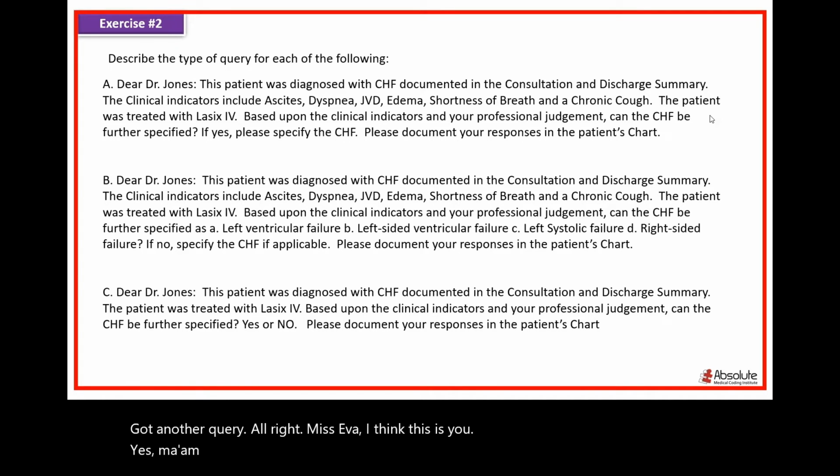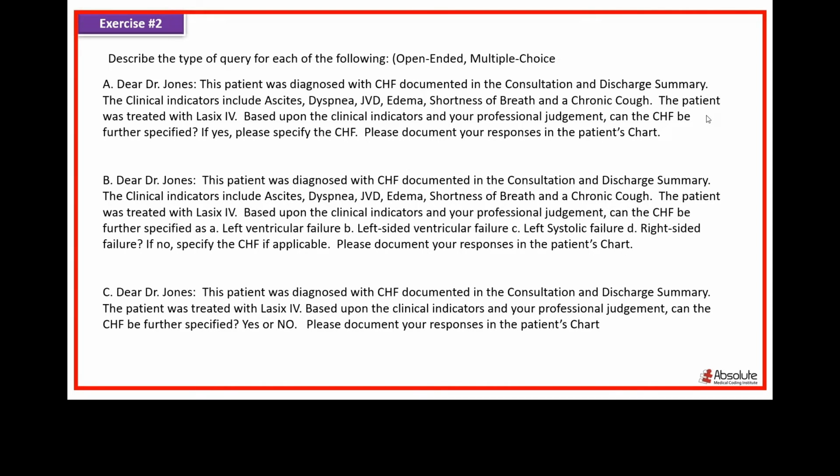A. Dear Dr. Jones, this patient was diagnosed with CHF documented in the consultation and discharge summary. The clinical indicators include ascites, dyspnea, JVD, edema, shortness of breath, and a chronic cough. The patient was treated with Lasix IV. Based upon the clinical indicators and your professional judgment, can the CHF be further specified? If yes, please specify the CHF. Please document your responses in the patient's chart.